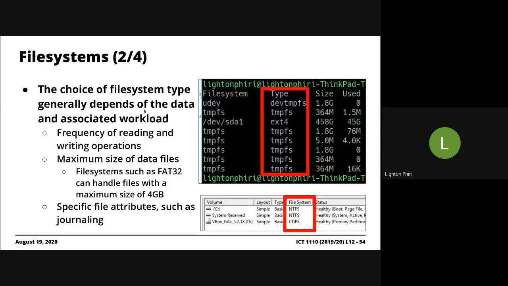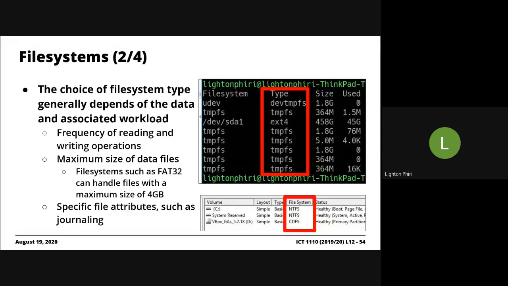The choice of the file system will generally depend on the type of data that you're going to be storing on the file system. So things like the size, for instance, and the relative workload, right? Workload from the perspective of how frequently you're going to be accessing the data. Because when you're frequently accessing the data, it could be that you just read the information, or it could be that you perform a number of write operations. So maybe the file system is associated with some storage medium where you constantly are writing things, frequently writing things to that file system. Turns out that you need a specific type of file system. So things like the anticipated maximum size of files that are going to be stored on that file system.